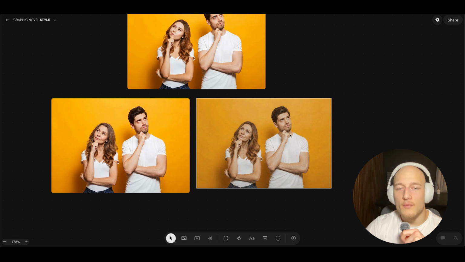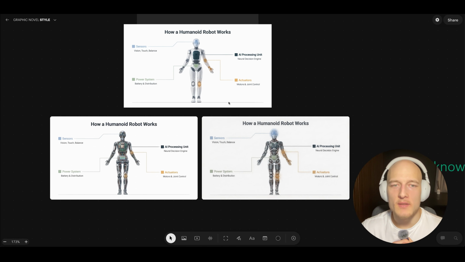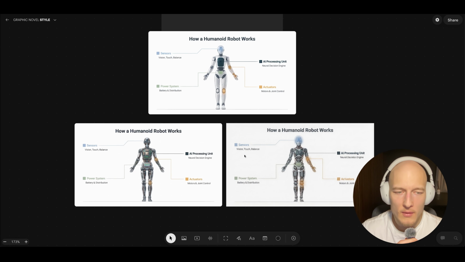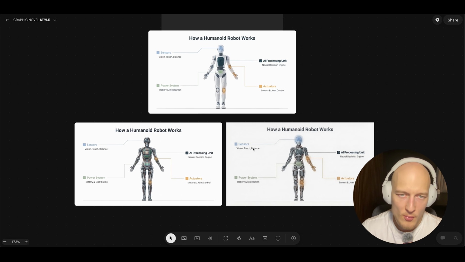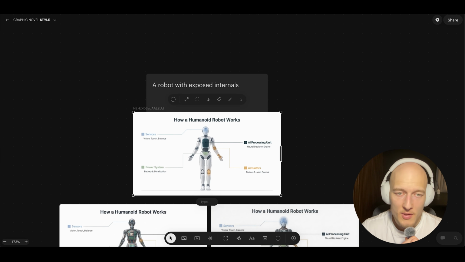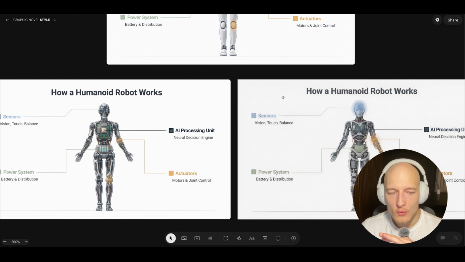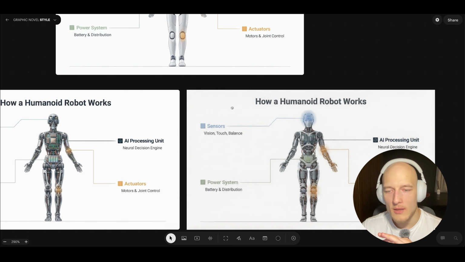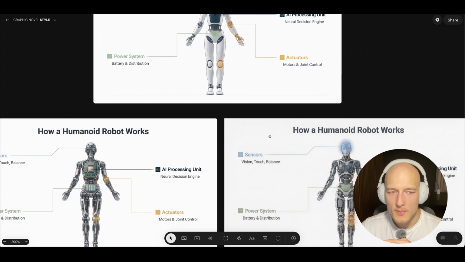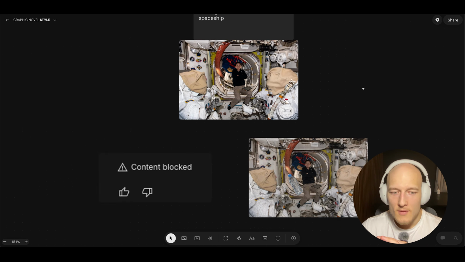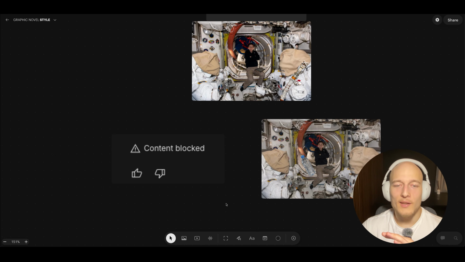But okay, let's ignore the filter from now on and let's see if it's actually better at image editing in any use case, in any scenario. And I would say yes, there are some use cases where image editing does come in handy with Uni-1. For example, in this robot over here, we can see that it's done a good, if not even better, job than Nano Banana Pro at the image editing. Basically, this was the original image and I wanted to expose this robot's internals. And although it is very close, I do think that Uni-1 took the edge just ever so slightly. Mainly I think in the hips it looks a bit better, but it's kind of close to tell.